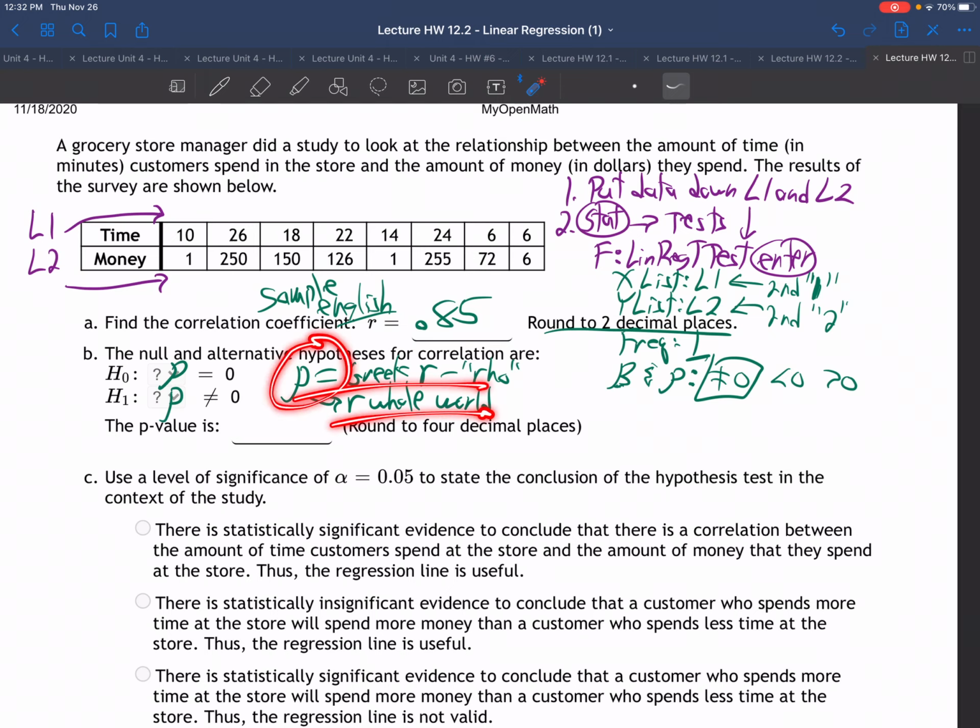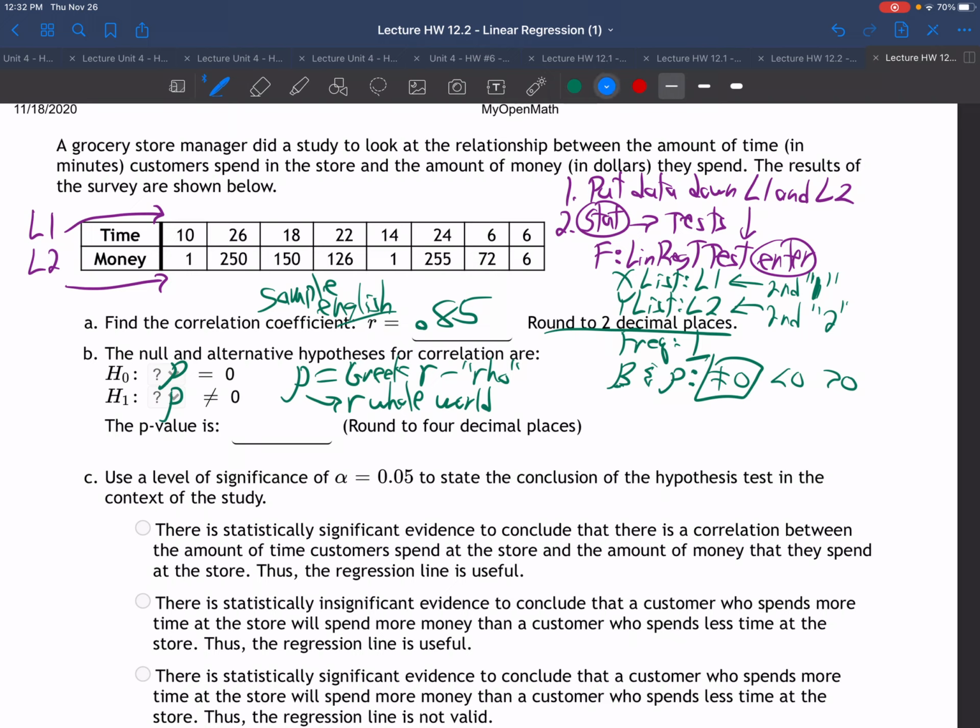What's the Greek R called? Rho, which looks like a P, right? This sample of 8 customers, great, yeah, they had some evidence, but is there evidence for the whole world? Well, that's what this sample is, right, but maybe it could have been luck. What's the chance of that? Well, that's our p-value, and so we'll get that right there. Where's the p-value? There it is.